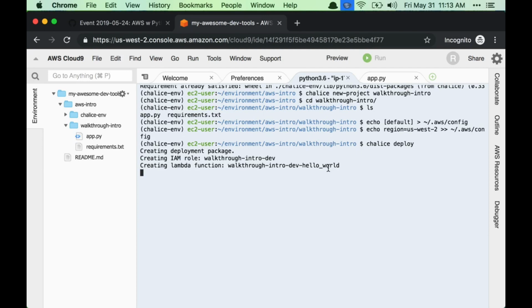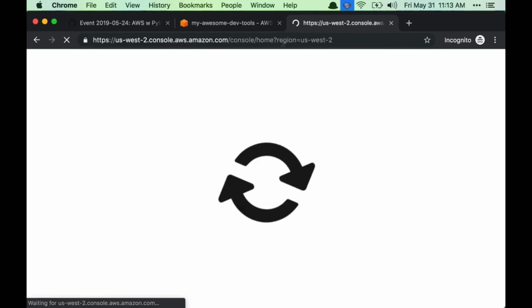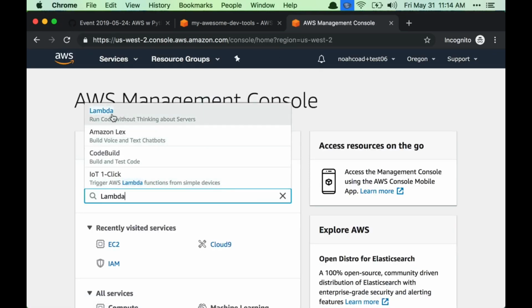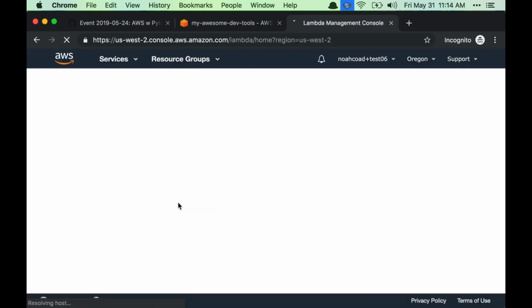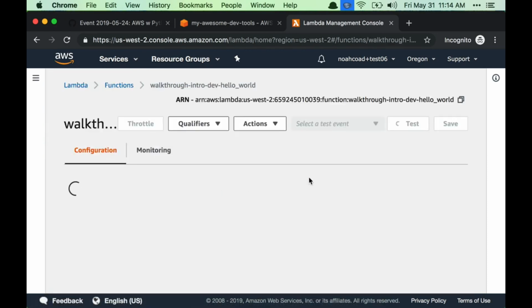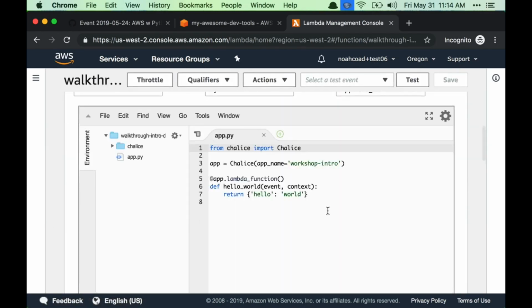And it's creating it right now in our AWS account. In fact, let's actually pull up our AWS account and see if it did that. It's just fun to see this along the way. So if we go to Lambda, which is just bits of code, functions running in the cloud, and there we go. We can see that it created that Lambda. It's using Python 3.6. And we can see some configuration information about it. We can even go down here and view the code if we want to. And notice that Chalice just has a little bit of support to get that to run in the cloud smoothly.